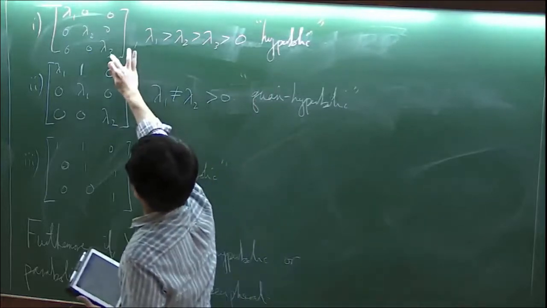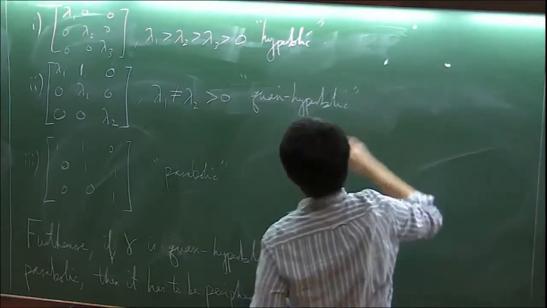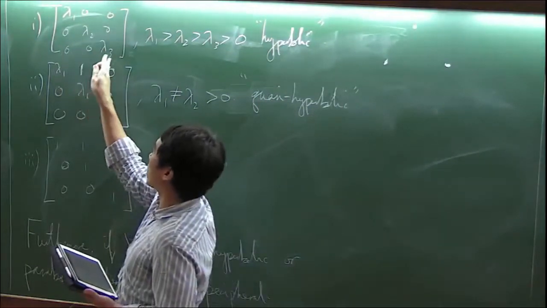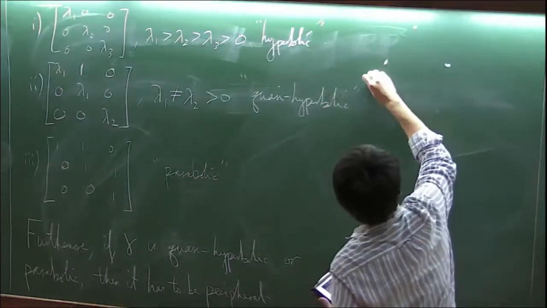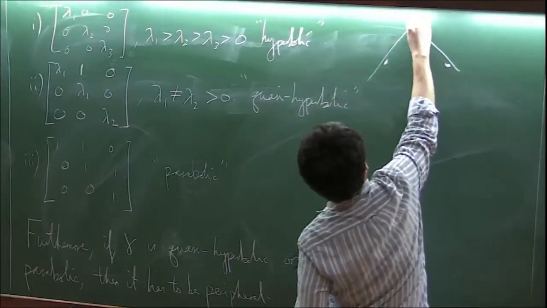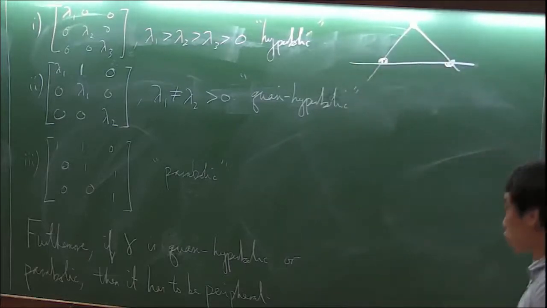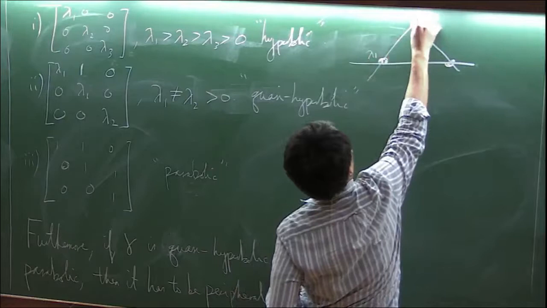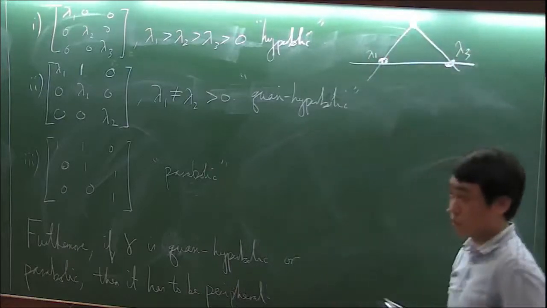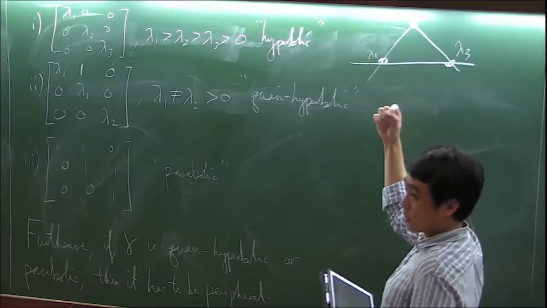In this case, you're going to have three fixed points, corresponding to the three eigenlines for these three eigenvalues, inside of RP2. Because of that, you're going to preserve the three lines through these three points. These are lines stabilized by the group element as well. Let's say this one corresponds to the eigenvalue lambda 1, this one to lambda 2, and this one to lambda 3. Then this one corresponds to the largest eigenvalue.